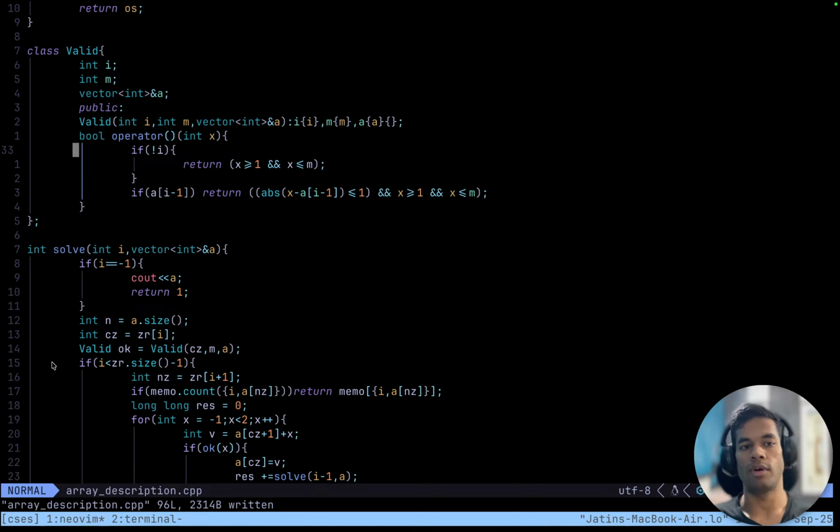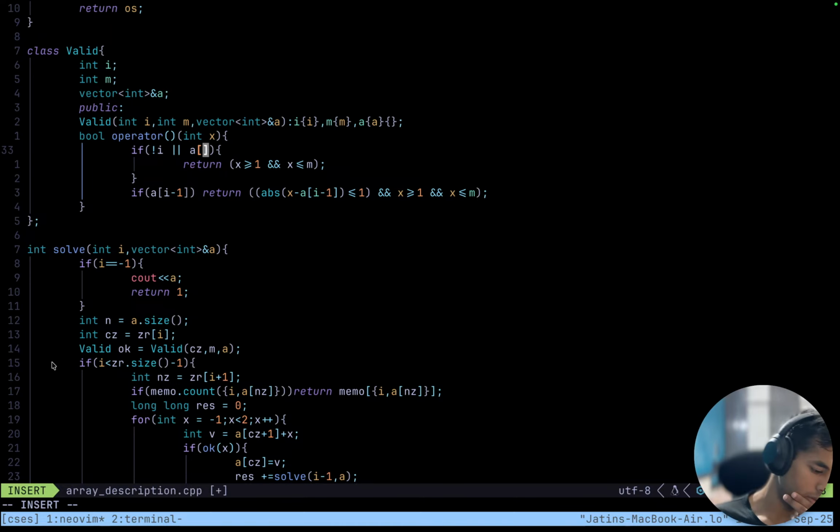Yeah, if either i is 0 or if i is not equal to 0, if either i equals 0 or... If this thing would be false, then we would go in.